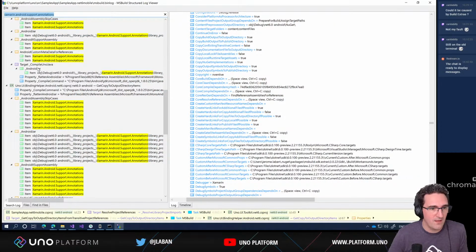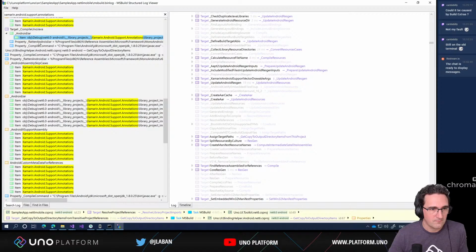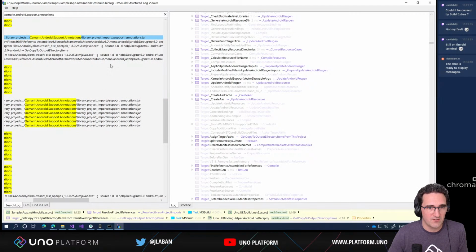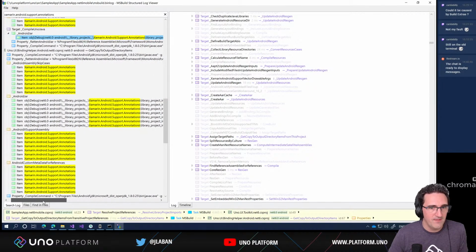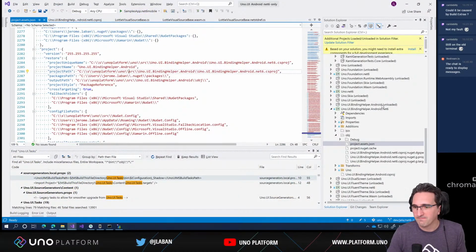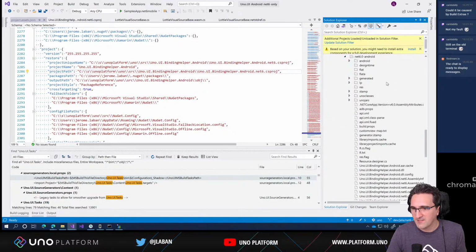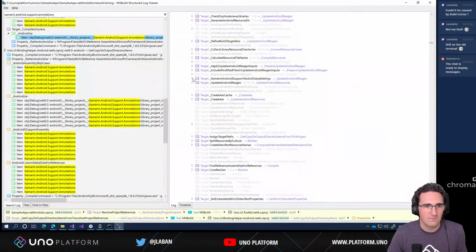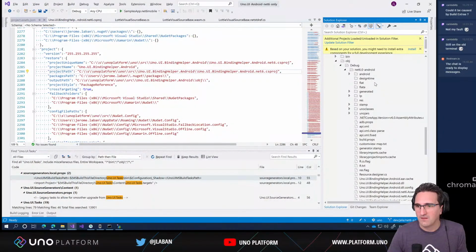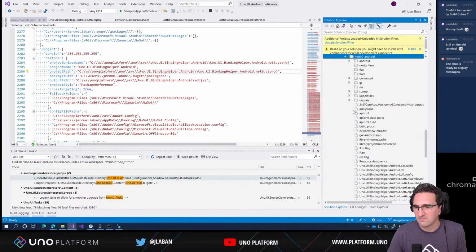So one interesting thing is that when you have files like that, that's in the library project, you can determine where that is coming from by looking at the content of the project. So it's support annotations, but there's a file name defined somewhere inside, or the original project that defines that. So let's go take a look at that. So we get debug.NET 6, and it was library projects. Why don't I see it? Library projects. Maybe it's removed.